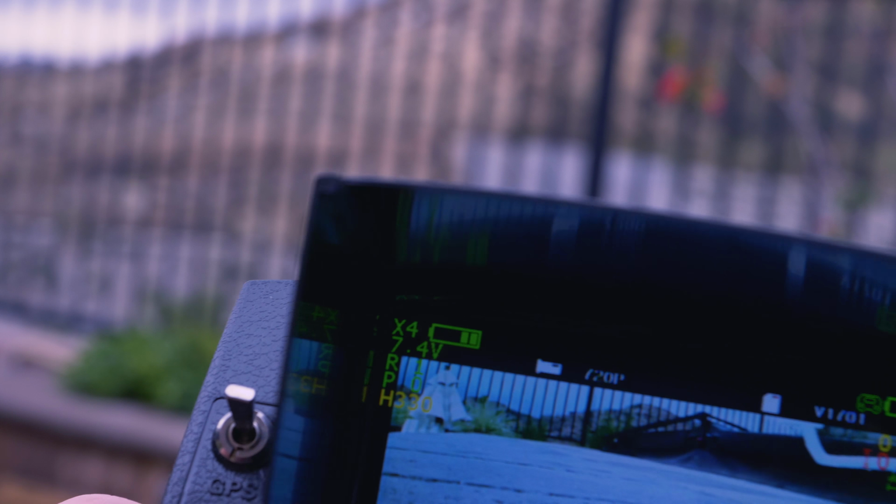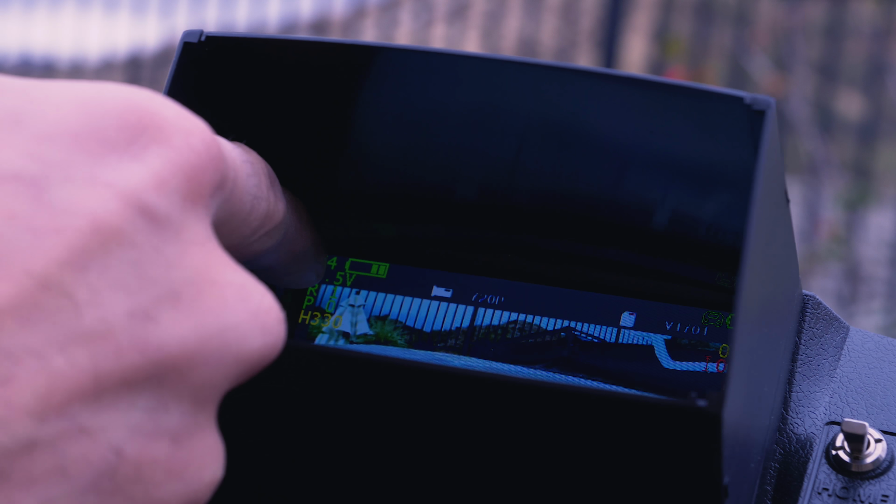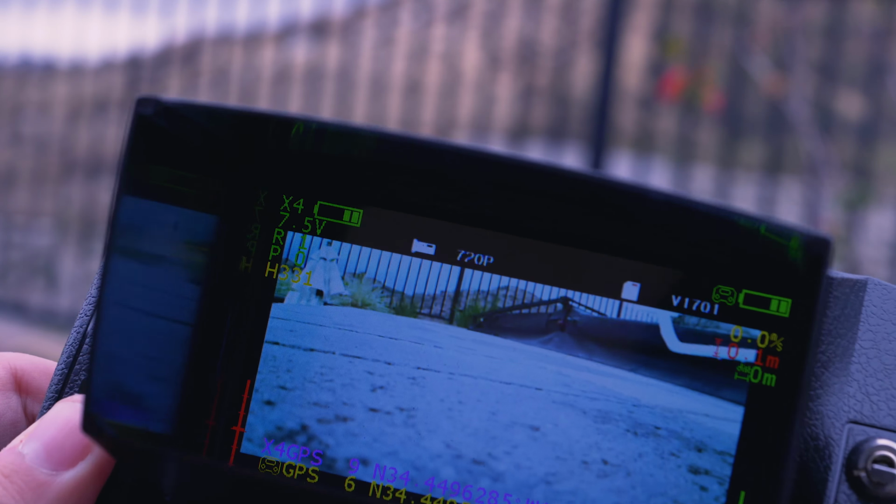So apparently that extra battery I installed, by just flying it there for a couple seconds, ran the battery all the way down really low, and then it just landed on my plants. So I got rid of that as well. So the battery that it did come with, it has 10 minutes of flight time.